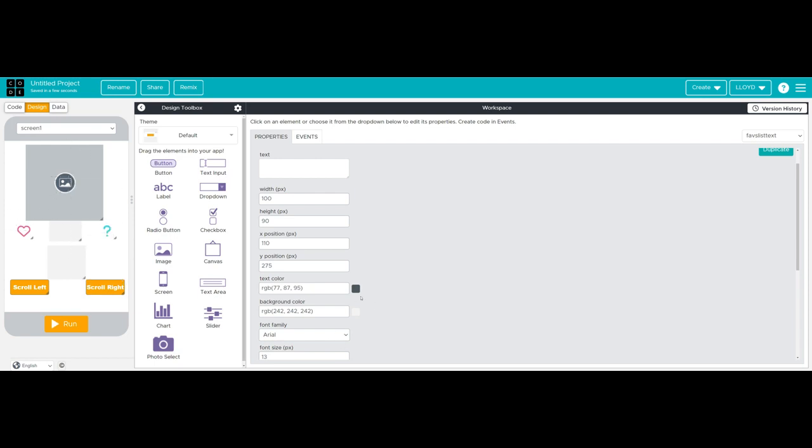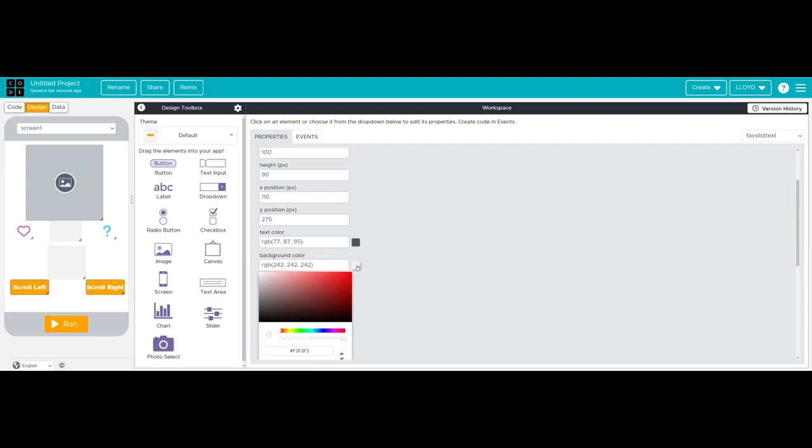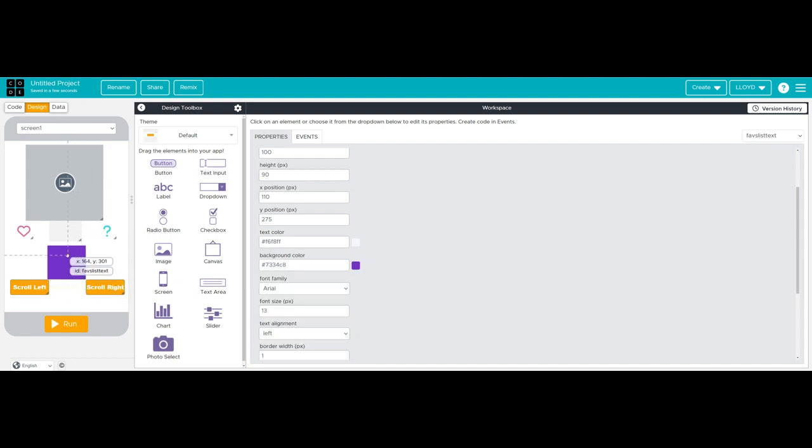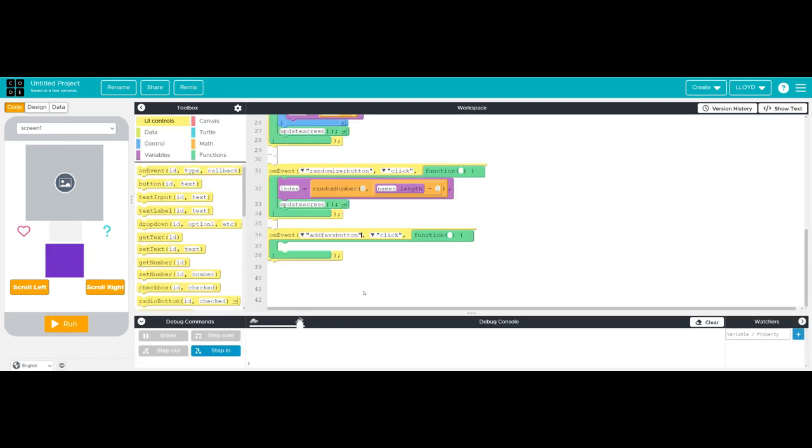Let's make it a different color than the name underneath the image. Let's do background color. Let's change it to purple. And since the background color is going to be purple, let's change the text color to white, so it shows up. There's a contrast. Good enough. So when the text shows up here, it's going to show up nice. So here's where the text is going to be shown for the favorites. Okay, let's go back to code.